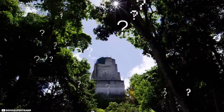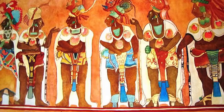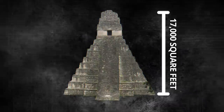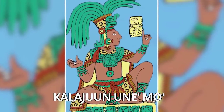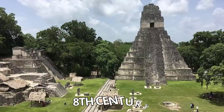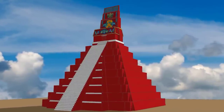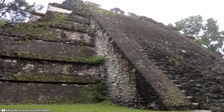Time-touched Tikal. A mysterious assortment of structures is located in the Guatemalan rainforests — the ruins of the city of Tikal, once a center of the powerful Mayan civilization. The most impressive structure, covering about 17,000 square feet, is Tikal Temple II, built as a mausoleum for Lady Calajoun Unermor, queen of a Mayan king who ruled from 682 to 734 AD. With a height of 125 feet it pierces through the trees; in the 8th century it was 138 feet tall. The Mayans loved red, but its color scheme faded over time. The temples were covered with intricately carved designs, and just a few like this mask have survived.